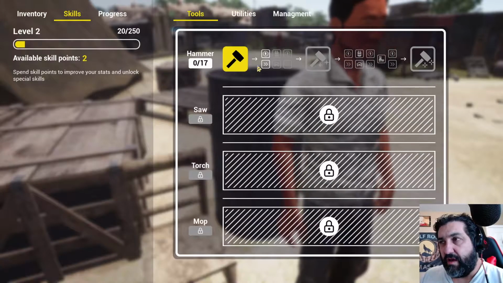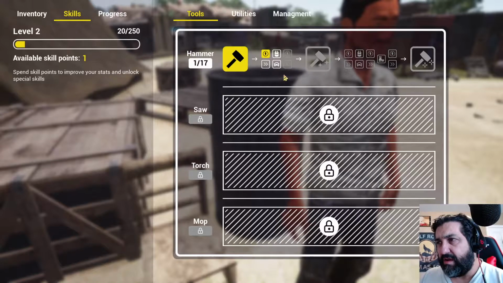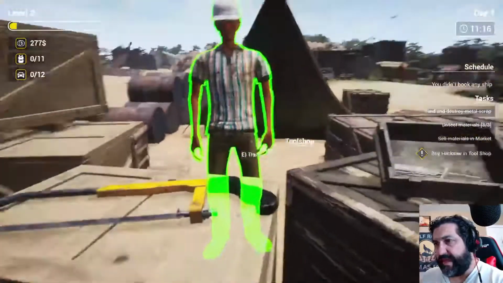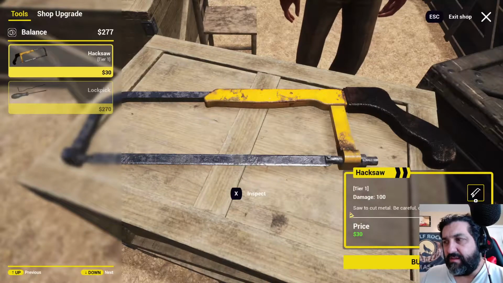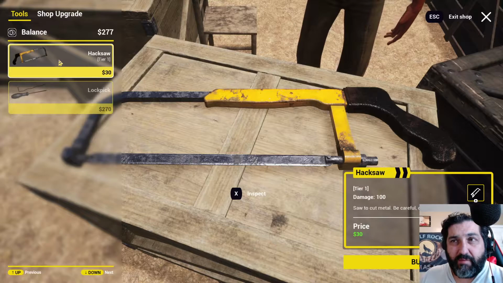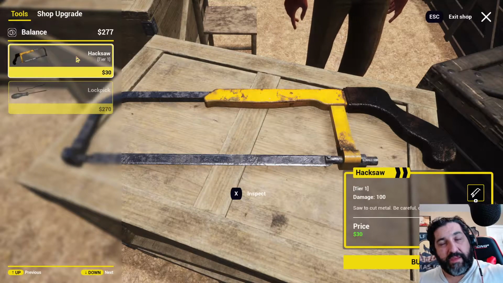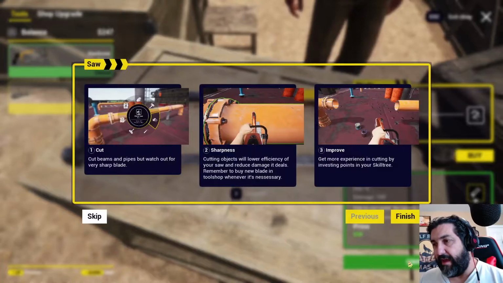Let's do tools. First thing we want to do is hammer up on the hammer and equipment slot. And that's all we can do for now. Okay, so now we're going to go over here to this guy. He's the tool shop guy, and we want to buy some tools. It is 270, but I'm going to buy the hacksaw and wait on the lockpick until we can get some more stuff. So we're going to go scavenging around the yard here before we actually go to a ship, because I do want to get that. So let's just buy that for now.